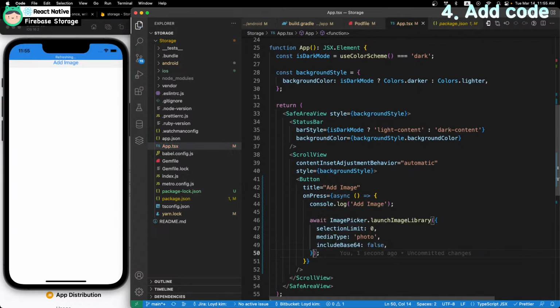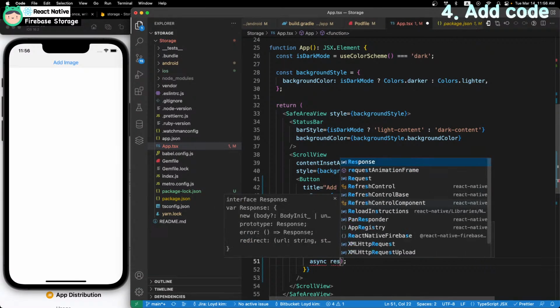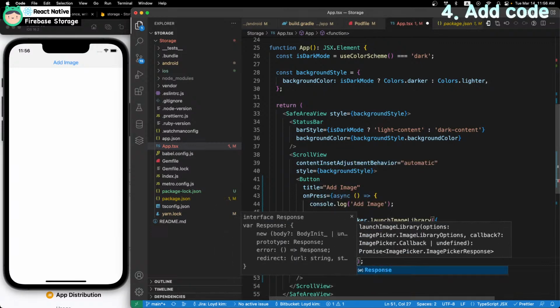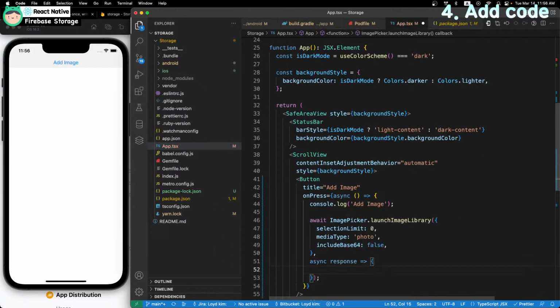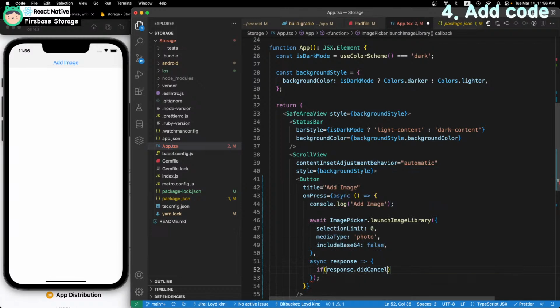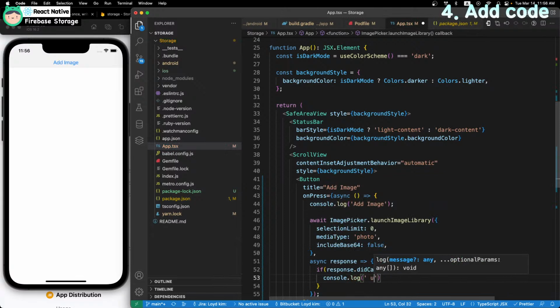That's the pick image option, and I need the response after picking the image. Async response. If this response didCancel, just notify the user: user cancelled image picker.